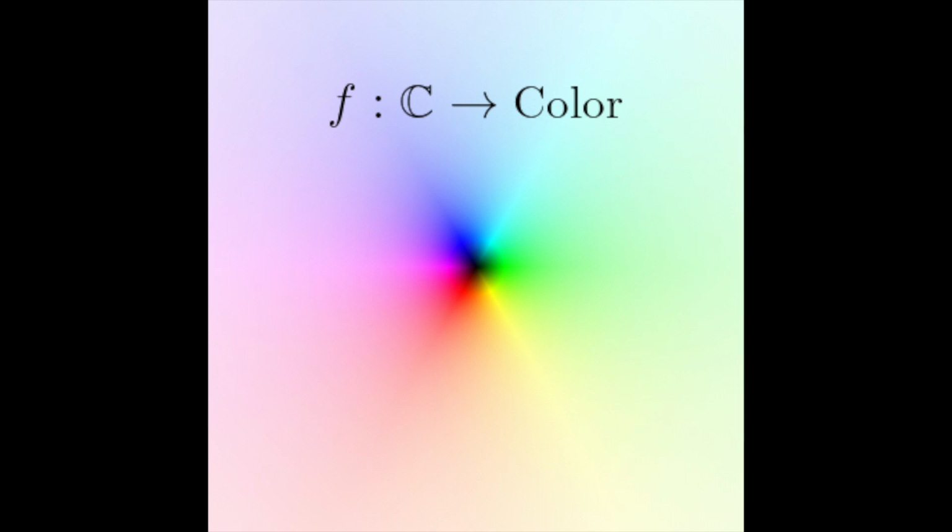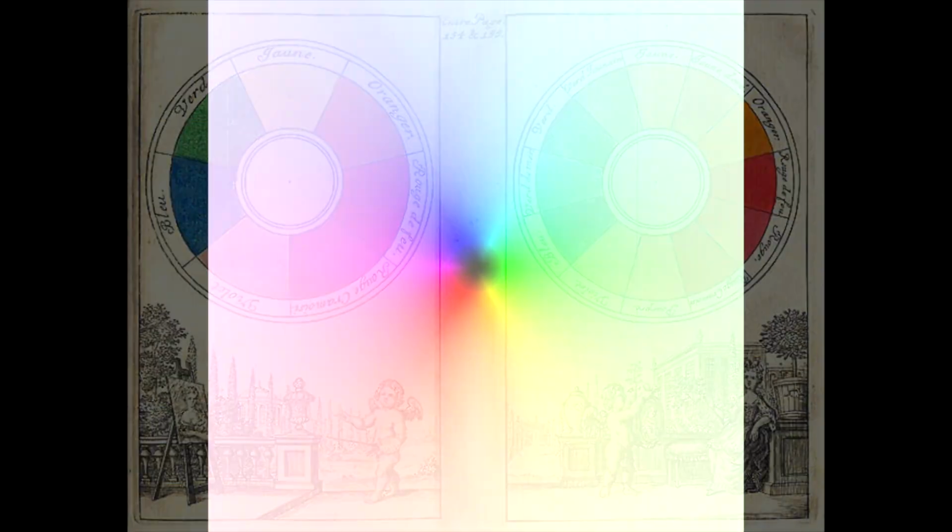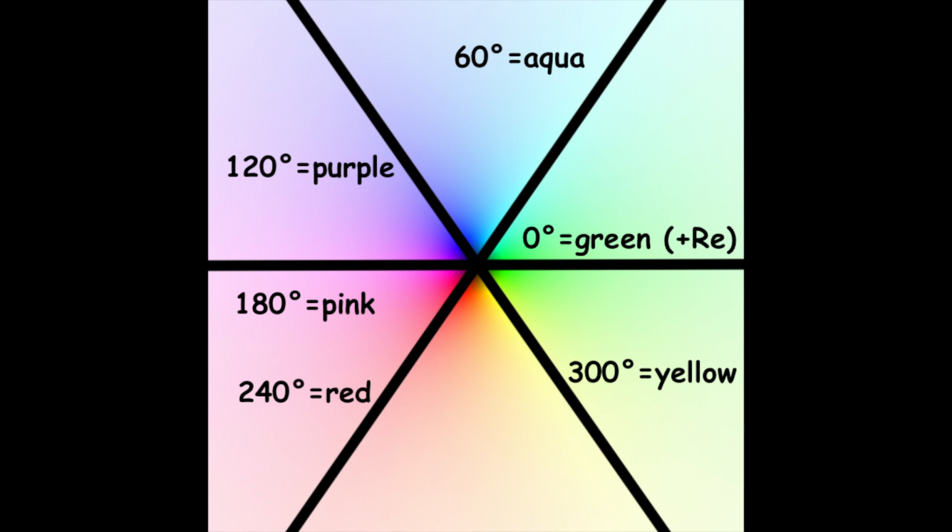A fairly natural way to do this is to use something called HSL, which is hue, saturation, luminance. This is a color model that's a little closer to how humans actually perceive color. Hue is something like the position on the color wheel. Saturation is something we don't have to talk about in this case. And luminance is how bright it is. So this is a plot of that actual coloring function. You can see at 0, it's black. We have the luminance set to 0 when the magnitude is close to 0, and then as we get further away, it gets brighter. So the luminance increases, and the hue is determined by the angle that the point makes with the origin. Note that by convention, we start with green as the positive real axis.